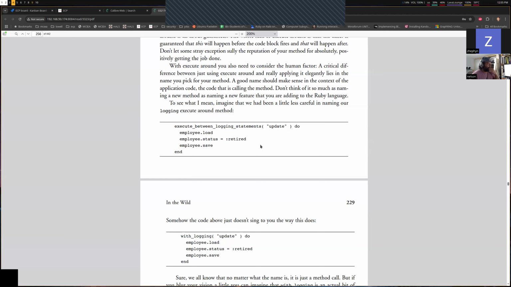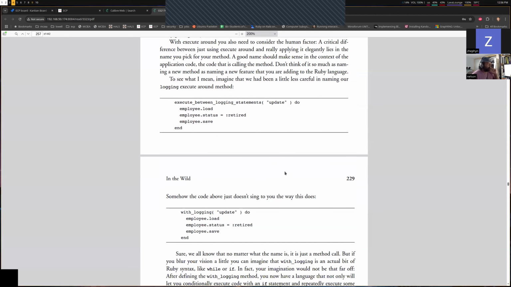To quote him, the whole idea of the execute around technique is that the caller is guaranteed that this will happen before the code block fires, and that will happen after. Don't let some stray exception sully the reputation of your method for absolutely positively getting the job done.